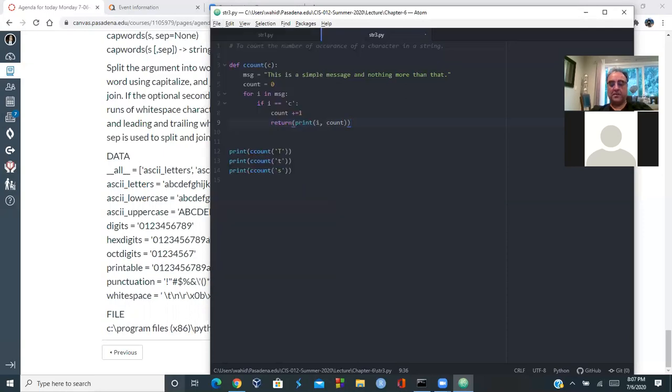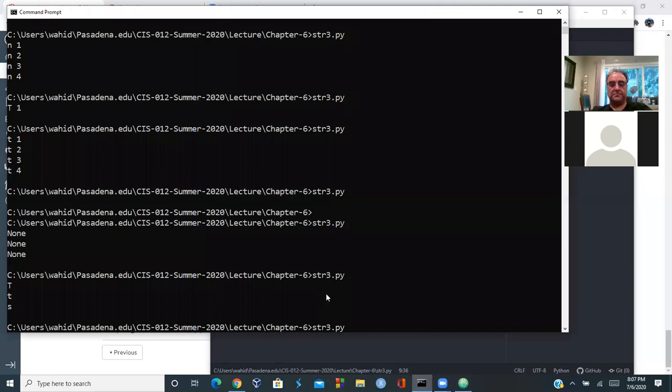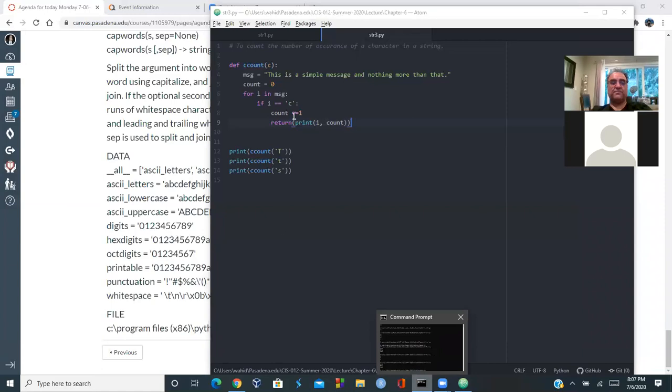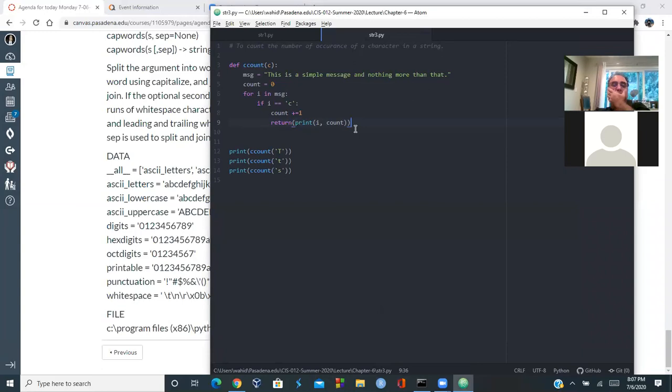Save. And then command line. Yeah, the return has to be a different type of return here. So there we have to say that character is there, print I. Let me see one thing here.